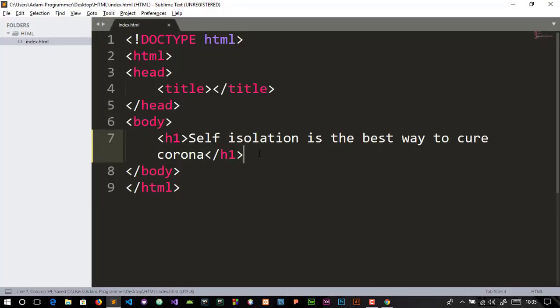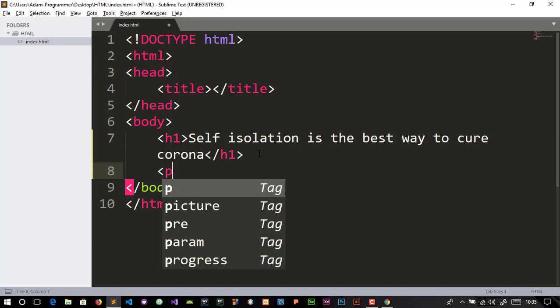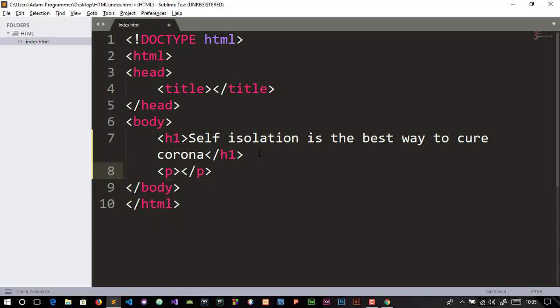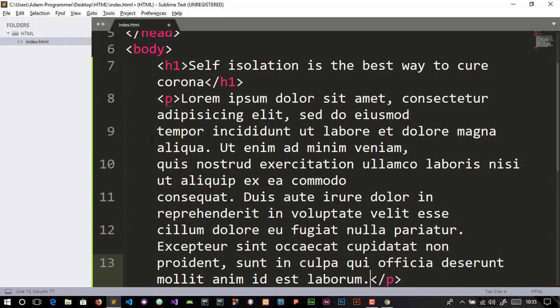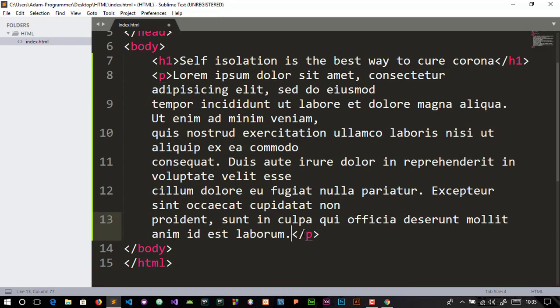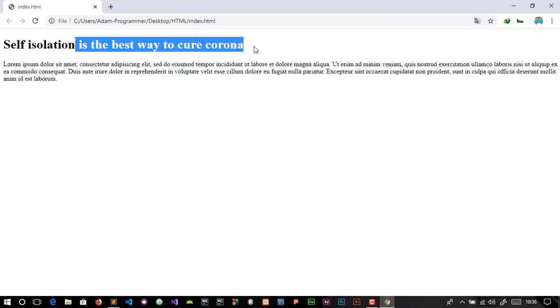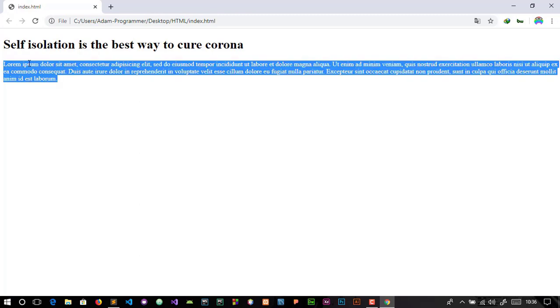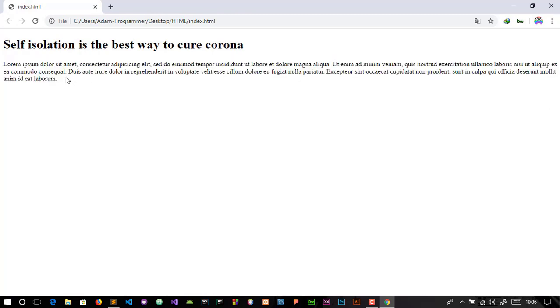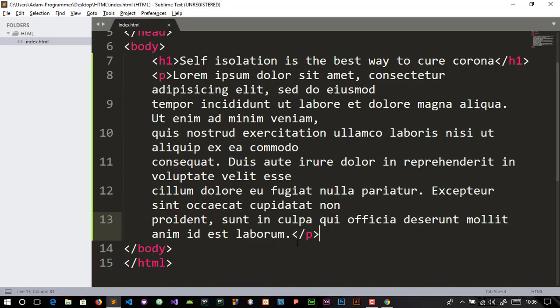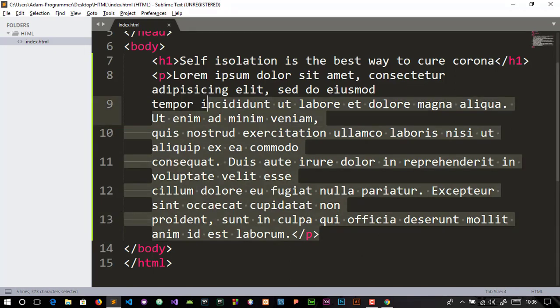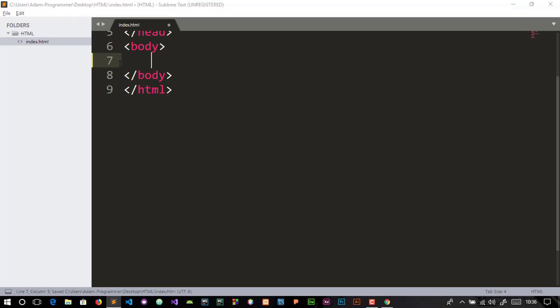After this, you remember my paragraph, right? P. So I can just use this less than P, create paragraph. I'll just give some random text. Let me reduce this so that you guys can see some of my text. So this is the title of that news, and here is the body of it. Sorry, this is just a text, but you can use something like self-isolation, then explain what that means. In news platforms, something like bbc.com, you will see all this kind of stuff. So now let me refresh, and I guess we are done with this one.